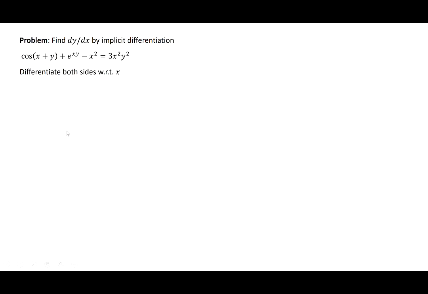Okay, cool. Next. Again, I think this is straightforward. Same process, differentiate both sides with respect to x. The derivative of cosine of x plus y plus e to the xy, and so on. Okay, tell me, what's the derivative of cosine of x plus y? Any ideas? Well, simply, the derivative of cosine of x plus y would be negative sine of x plus y to begin with, times the derivative of x plus y itself, right? Chain rule. So the first term would be negative sine of x plus y times the derivative of x plus y with respect to x, which is the derivative of x is 1, the derivative of y is y prime. And the derivative of e to the xy on the other hand.